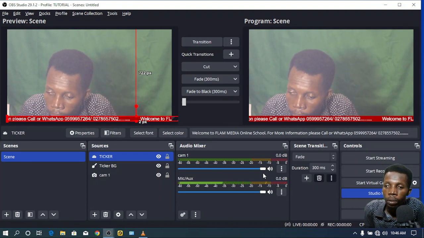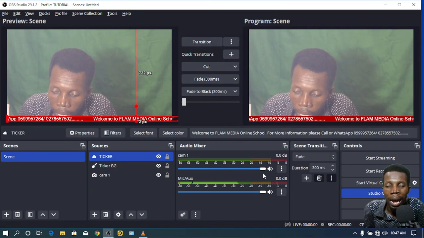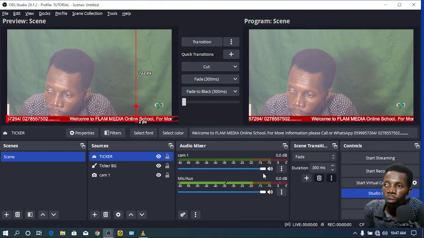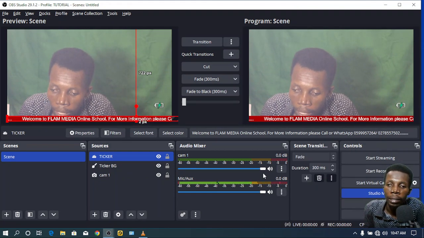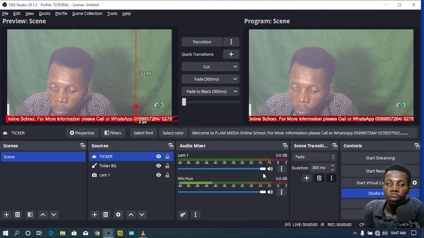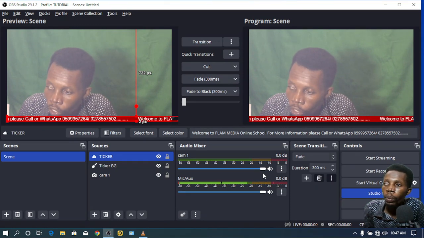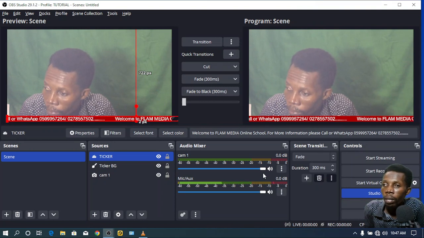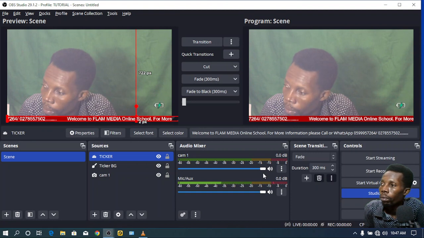All right. So this is adding text or adding source, correctly adding source. So I've been able to add a camera source. I've been able to add a text source. I've been able to add a color background or a color source, and I've been able to add effect or filter to the text for it to be moving. So it will become like an announcement bar where we call it ticker. In multimedia, we call it ticker. So my ticker begins to move around.